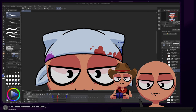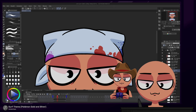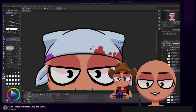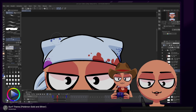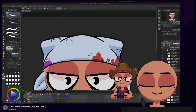Yeah. All right. Do I want to add any more? Yes. I do. So let's do, bring the particle size down again. And do maybe some blue. On the left here. It's a little. I'll get rid of that.